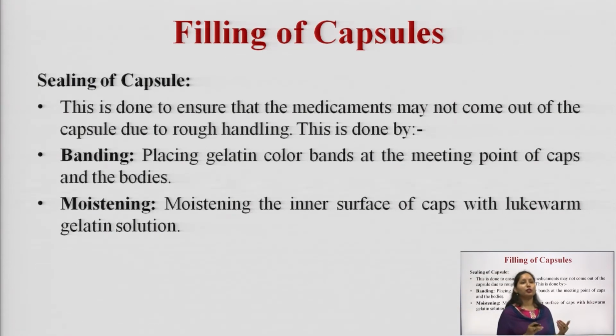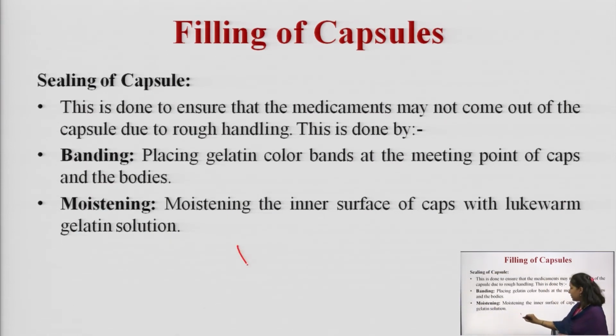This is done to ensure that the medicament may not come out of the capsule due to rough handling. This is done either by banding, moistening, spot welding or the thermal welding method. In the banding process, we place a thin colored gelatin band at the meeting point of the cap and the body.